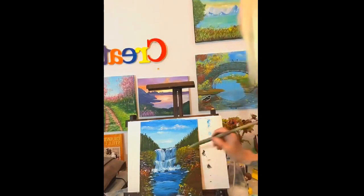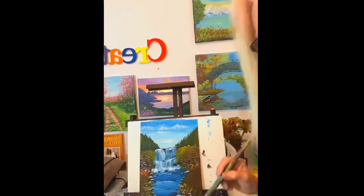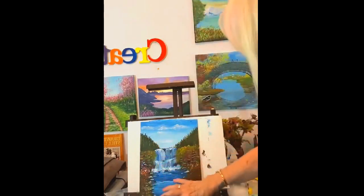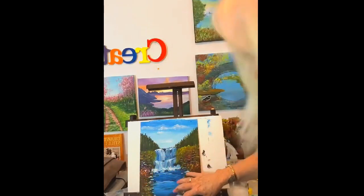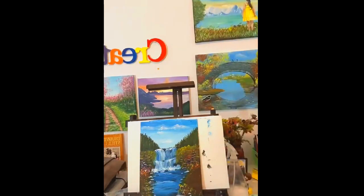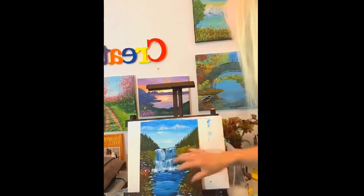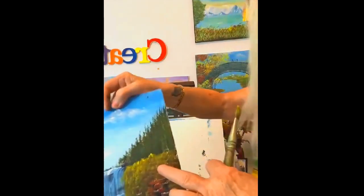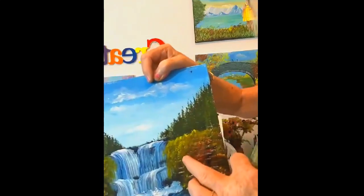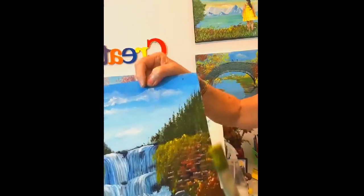What you need to do, the trick to nice paintings, is layering your paint. See how, when I was doing this, I layered my paint. I had black underneath the blue, and then I put the white on top of the blue. That's layering your paint. And I'm layering the grass now. I got the darker green underneath, and now I'm layering it with lighter colors. When you layer it, you're not losing everything underneath. You're just layering extra colors on top so that you can have highlights, and it brings it out more. It makes it a little more realistic, right?